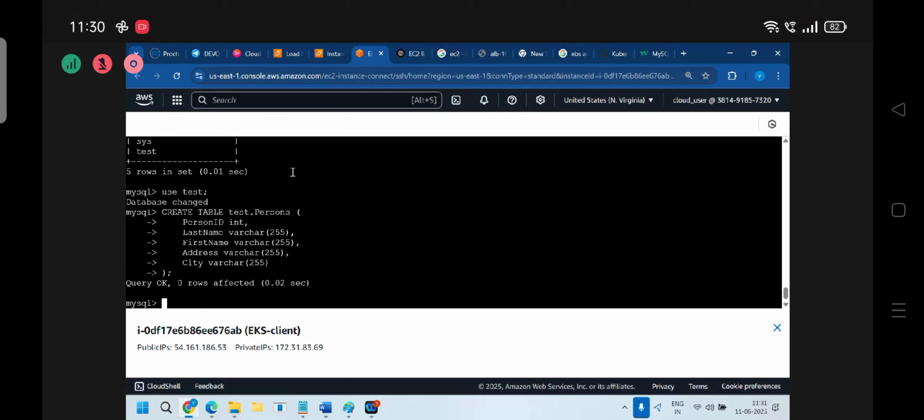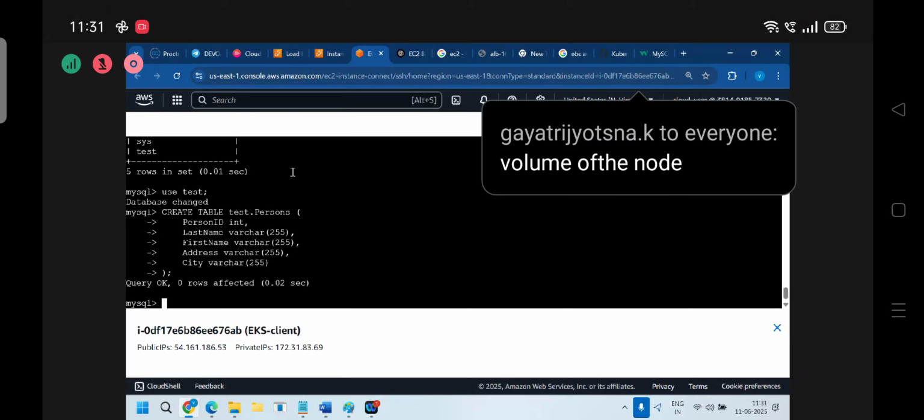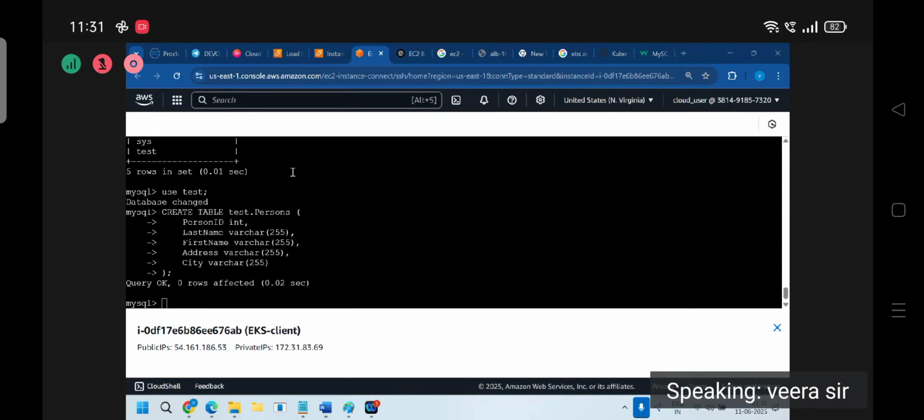The data is stored on the node, inside the node's volume. And which path? /mnt/data.